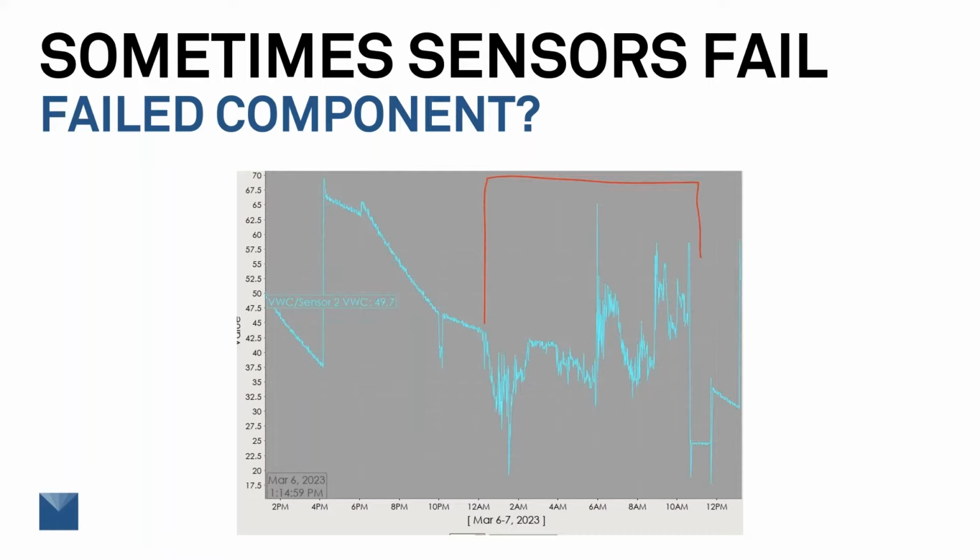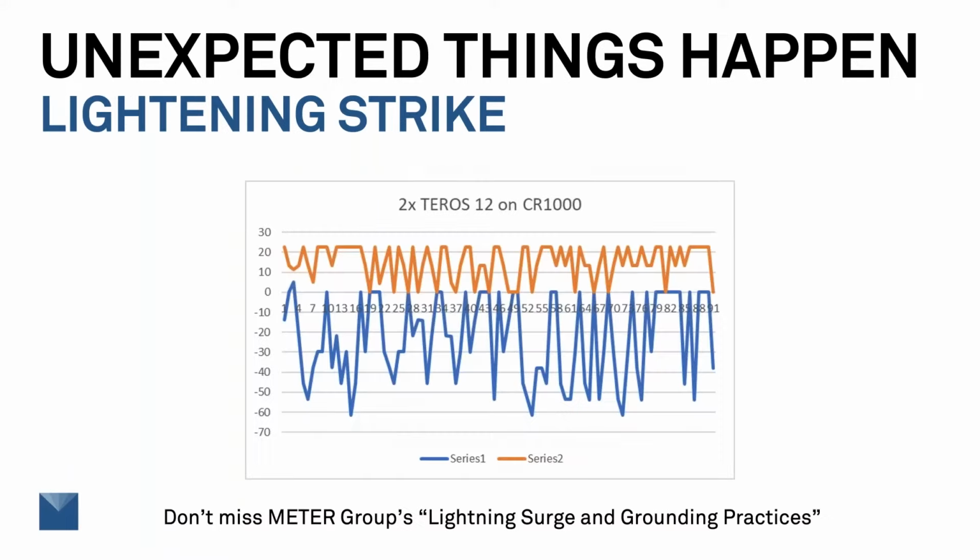Things do happen. So another data set we got sent in. This is a little while back, but sometimes in the field, unexpected things happen. And one of the traditional ways of talking about an unexpected thing is, well, there's a lightning strike. Well, this was an actual lightning strike that happened at this research site. And from sensors that were working quite well, our TEROS 12 sensors, our brand new, kind of top tier offering that I use all the time, these are not good data.